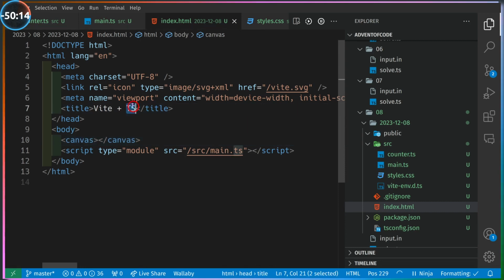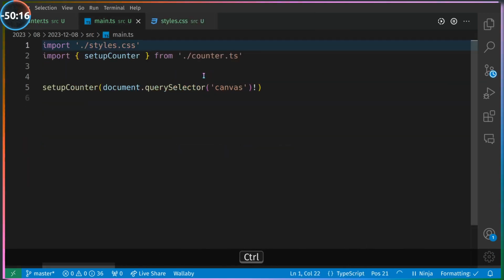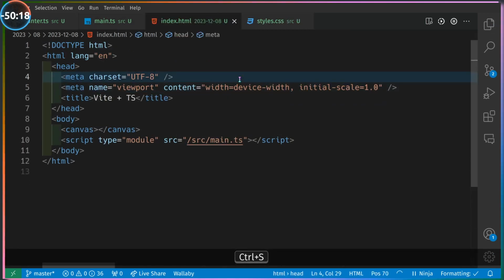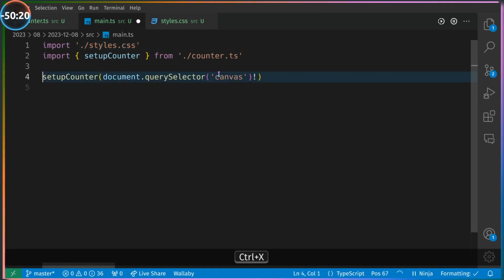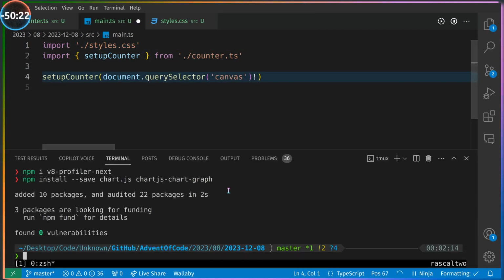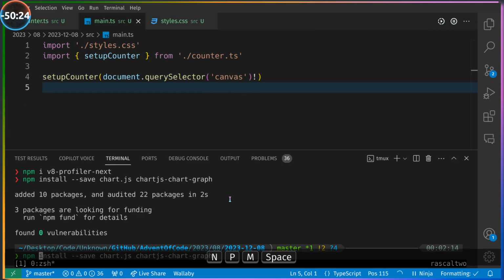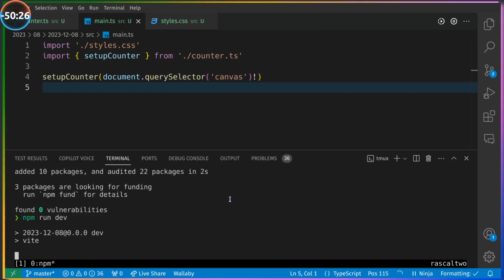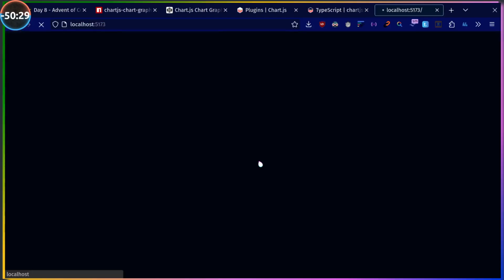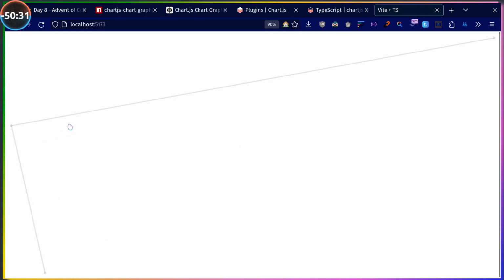Okay. Now we're just going to leave all that junk there. Nope, get rid of that favicon. And we should see something happening once I'm running the server again. Look, it's a chart. It's a very thin line.